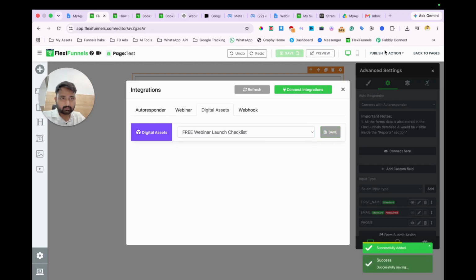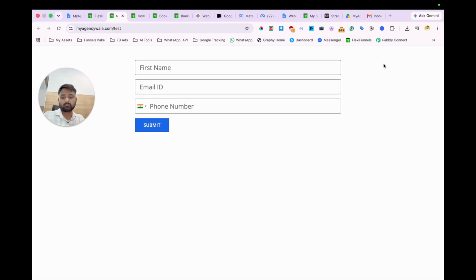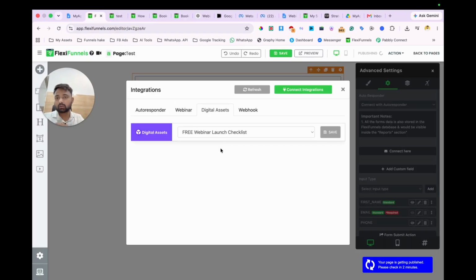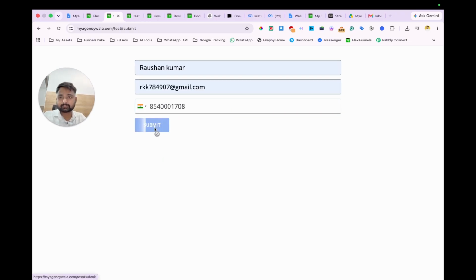And now go on digital asset, click here, webinar checklist, click on save, go on save and publish this. Now I can get our lead magnet. That's why it was not delivering. So now we have the solution. We have to connect that particular digital asset with that particular page, and if you are using any page, you have to connect it.